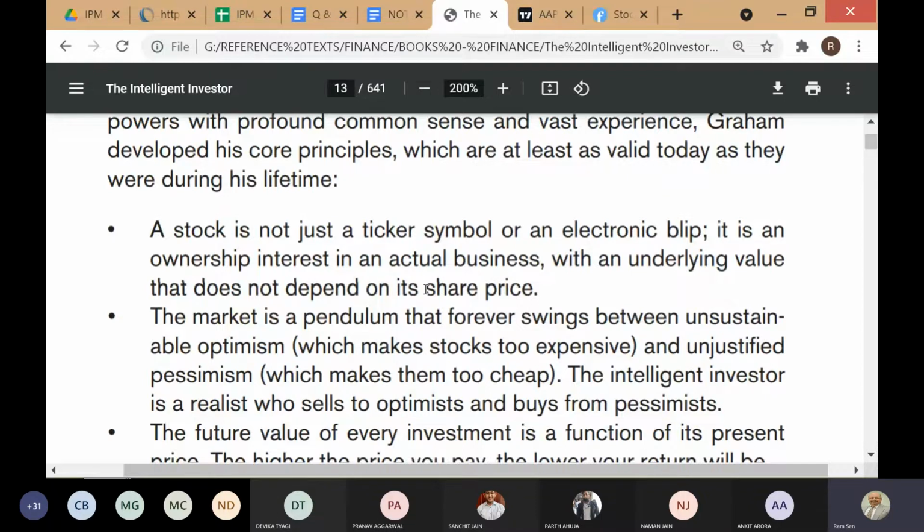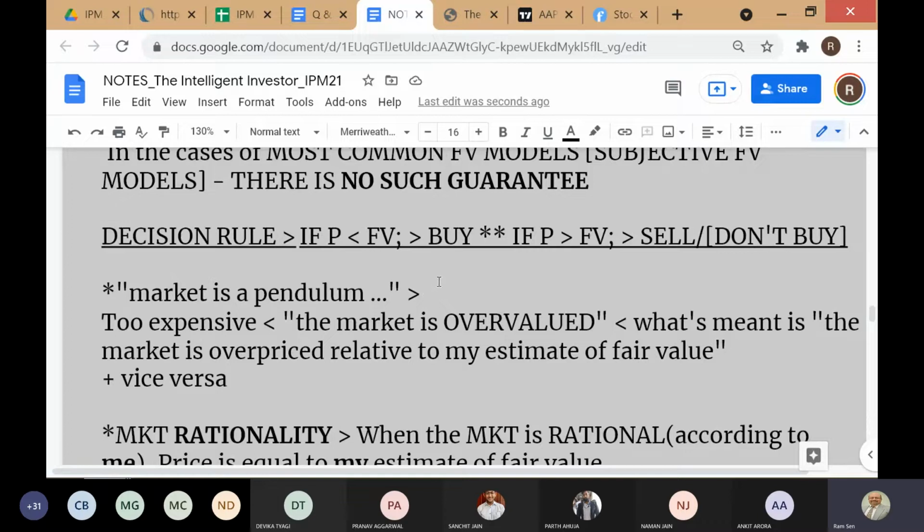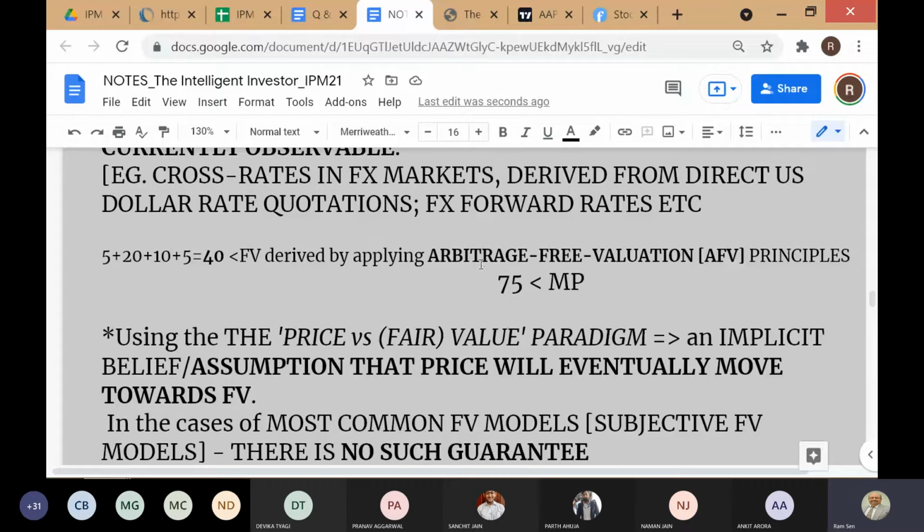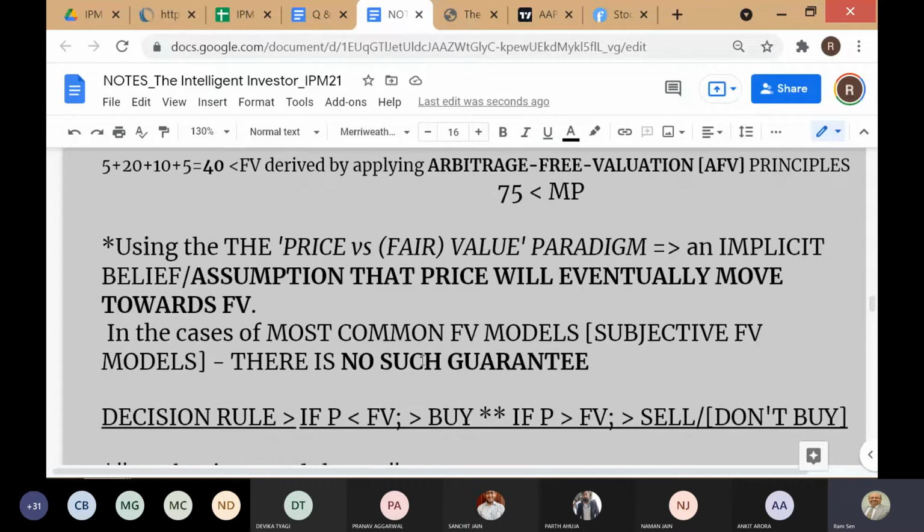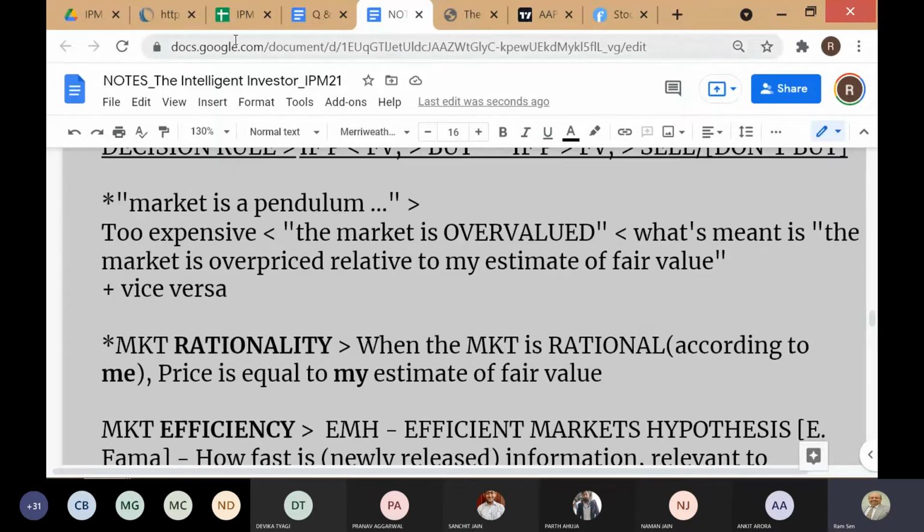So the reason I said this is that if you're a long-only investor, like most of the traditional mutual funds are, you don't have the luxury of being able to sell if this is the case. So in that case, what you do is you don't buy. Okay? So understand this decision rule. It's a simple framework, but understand that you're always using this framework when you are using fundamental analysis, and this will become important in many other areas. Wherever you're using price versus fair value comparisons, this is the implicit paradigm, and this is the implicit decision rule. Right? So these are important points. I thought I'll just repeat it.